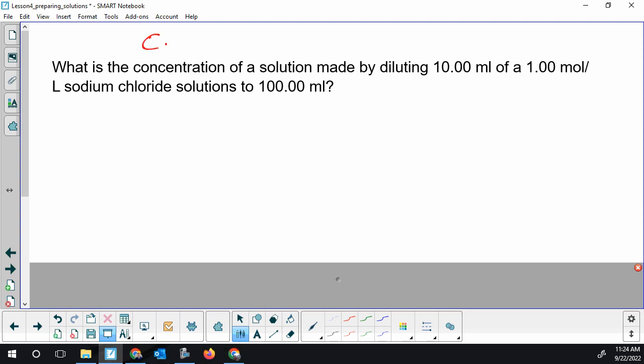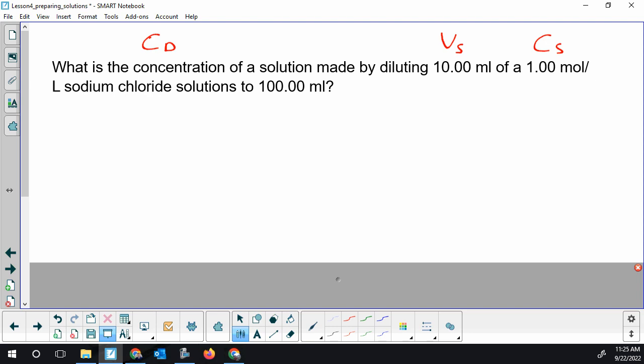This is going to be the concentration, but it's going to be of the dilute because we have to make it. It's coming second, by diluting. So now we're getting the numbers of what we're starting with. We're going to take 10 mils. So this is going to be a volume, and that's the volume of this original solution. We call that the stock, or I call it. It's 1 mole per liter, so that's our concentration of the stock. I didn't tell you how much stock there is because we don't care. There could be a liter, 500 mils, 250. Irrelevant.